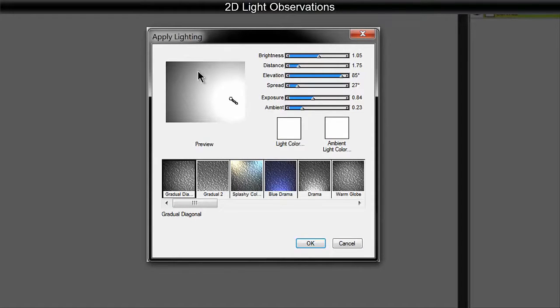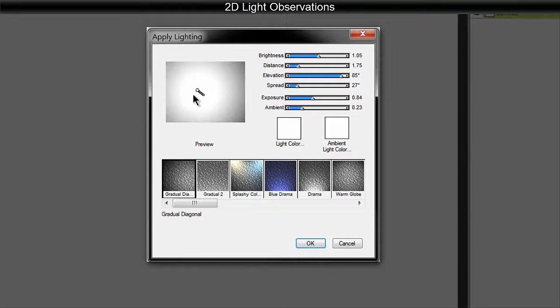You can have multiple light sources. If you tap somewhere else, you'll create a second light, and you probably don't want to do that at first because it's just gonna kind of ruin everything. So if you end up creating additional lights that you don't want, just hit delete on your keyboard and it'll go away. And you'll want to tap and drag from the center of this white dot to move your light, and then release to place it.